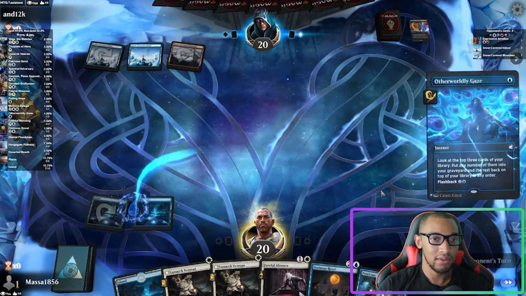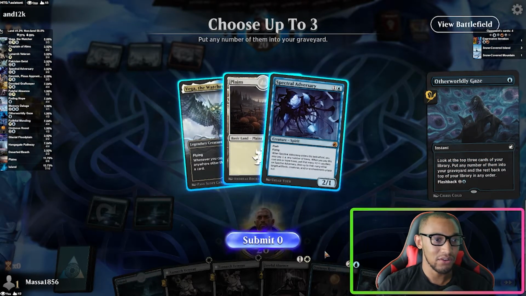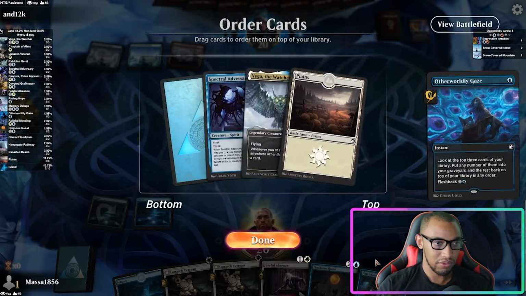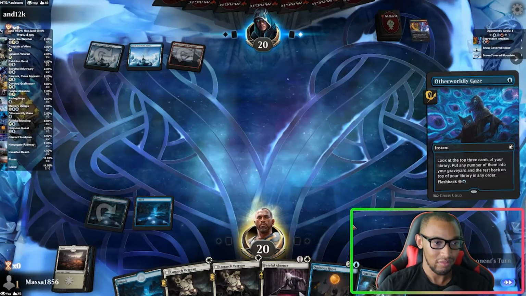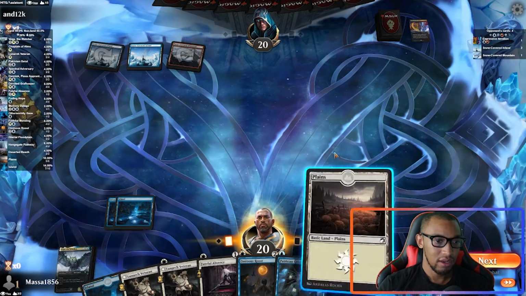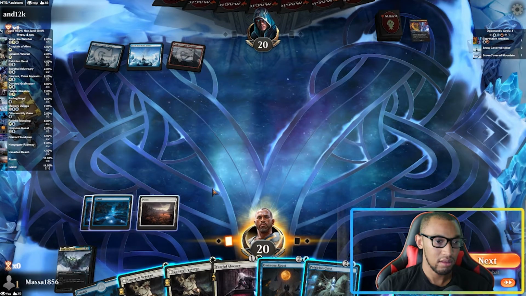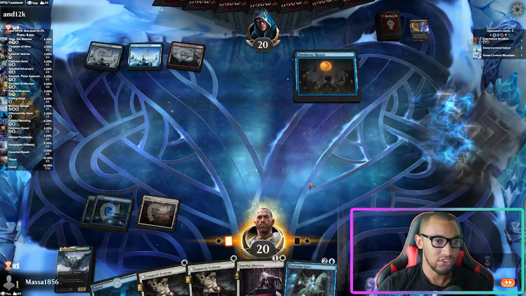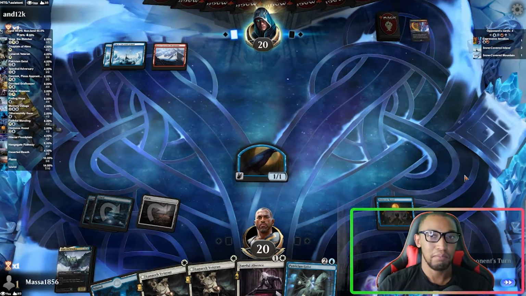Pass, alright. Otherworldly Gaze. Let's see what we can do here. I don't want to send any of this to the grave, so what we're going to do is submit 0. Put this right here. I want to throw this to the bottom of the deck, but it doesn't let me do that. So we'll say done. Alright. We will play the Ominous Roost. Just get this out going. Right. I got a bird.